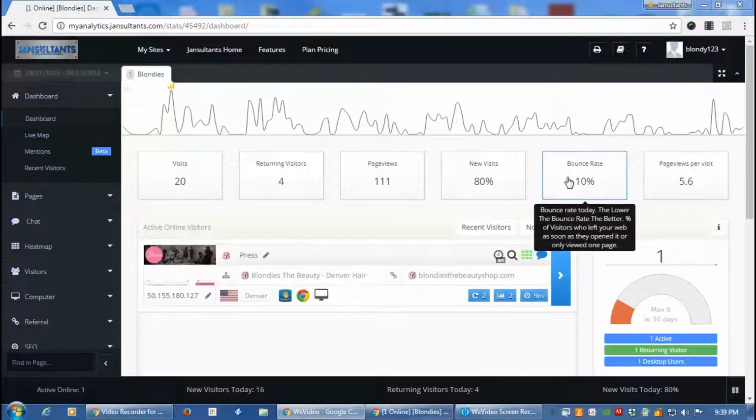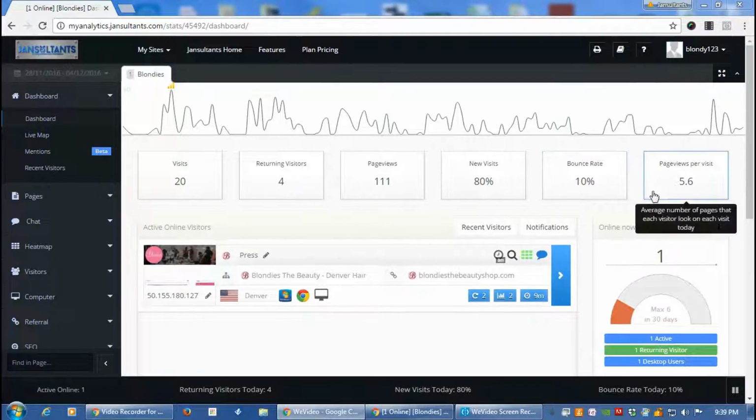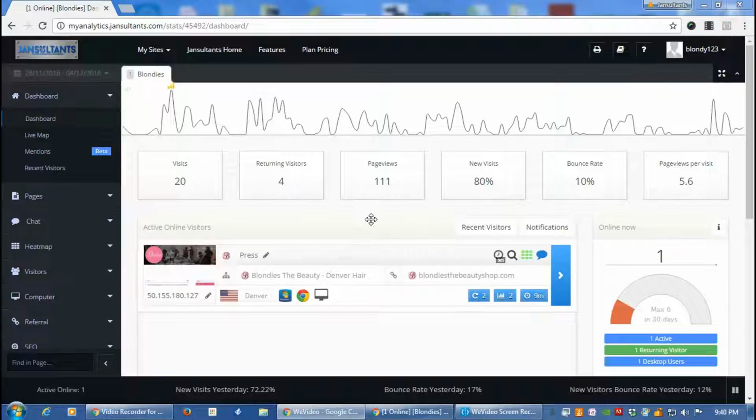In other words, did they bounce off the website or did they actually click off the website? And how many page views per visit? On average, each visitor looked at approximately 5.6 pages. That is important and vital information. So this is daily.